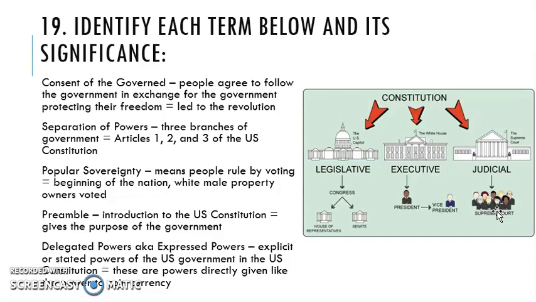And remember, they get an extra power with that Marbury versus Madison ruling. They get judicial review. So this is what separation of powers means. Each one of them has a distinct job description, and that is where they're supposed to stay. Popular sovereignty, pop, is people. And then sovereignty, if you look at this part right here, it looks like rain. People rule in this country, and people rule by a system of voting.